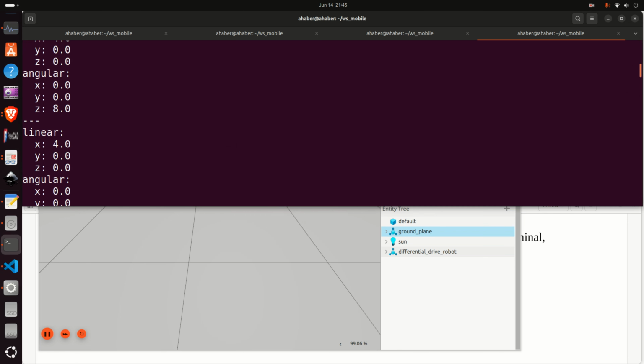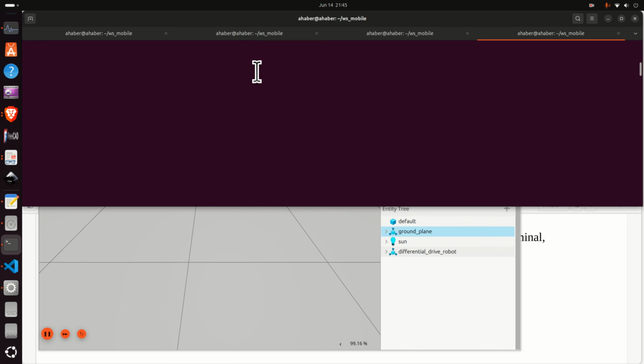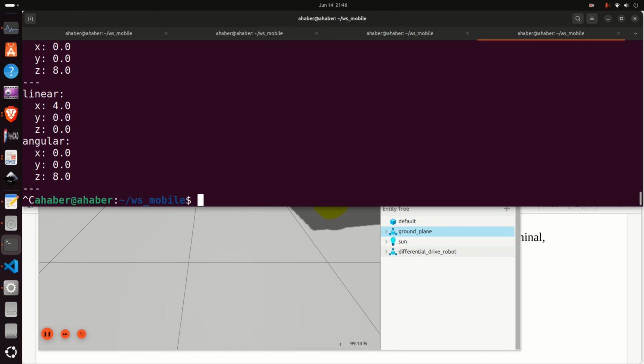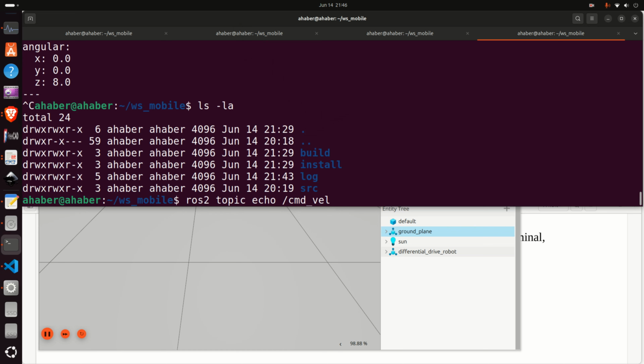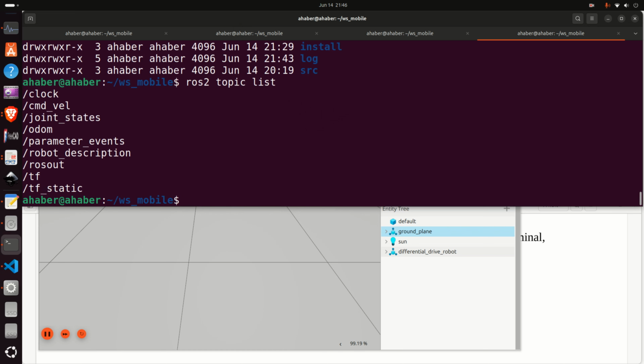And as you can see over here, we are sending the angular and linear velocities, which are precisely defined in our C++ code. Also, you can echo the odometry topic. So if you now type list again, the odometry topic will basically track the position and angle of rotation of the center of the robot.